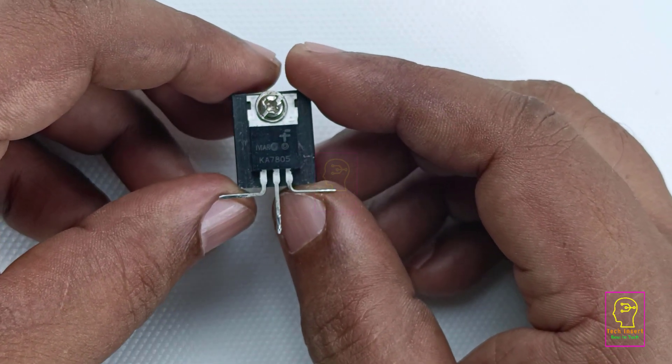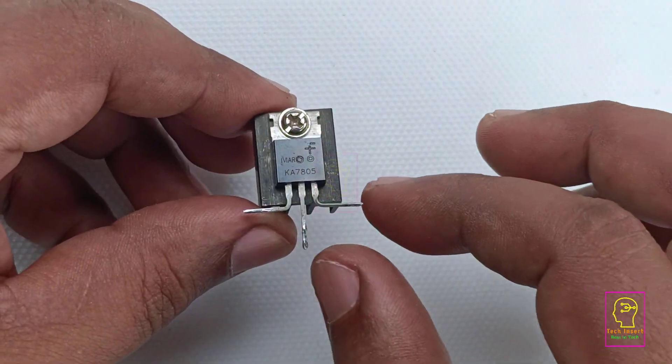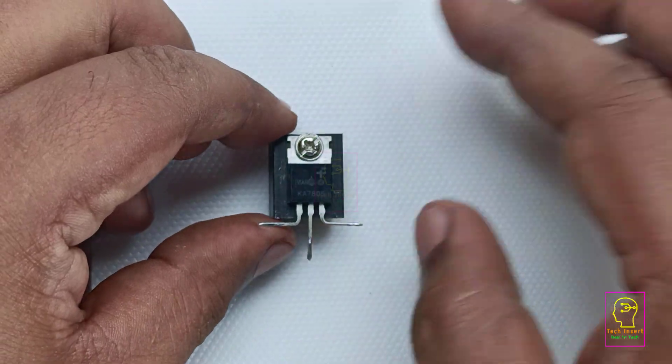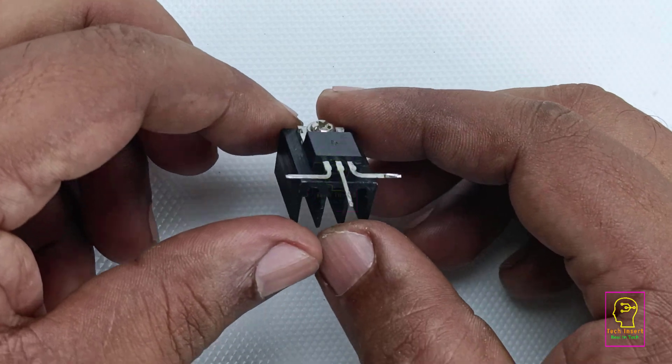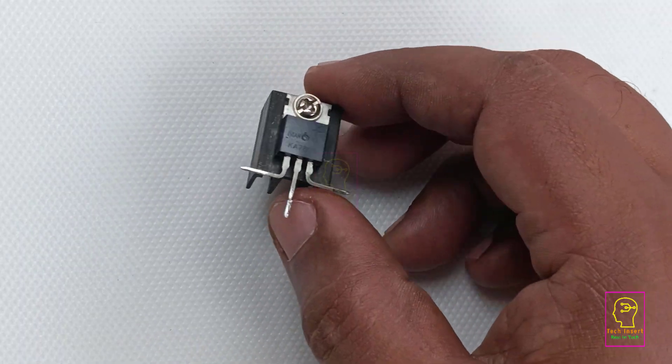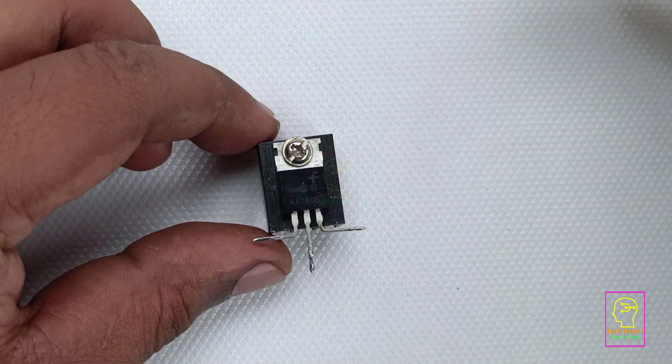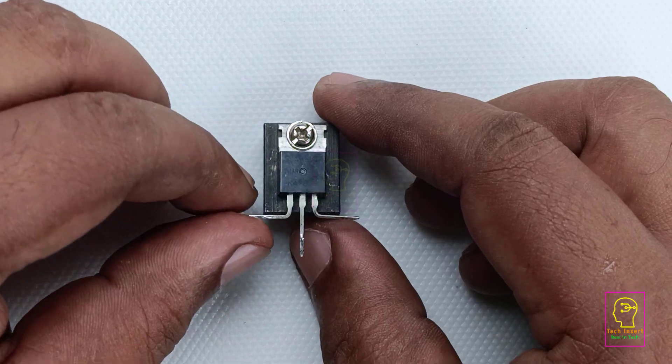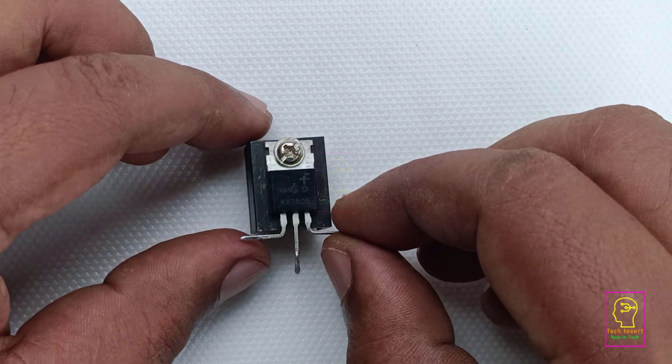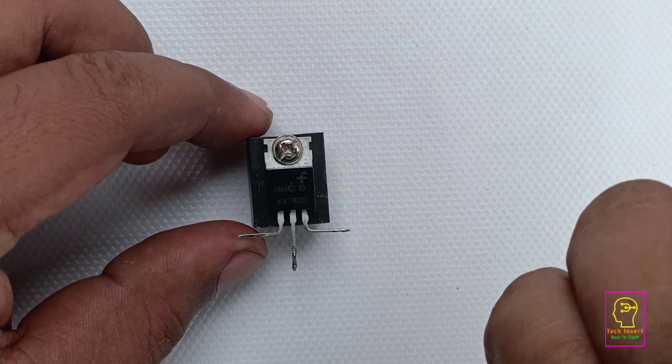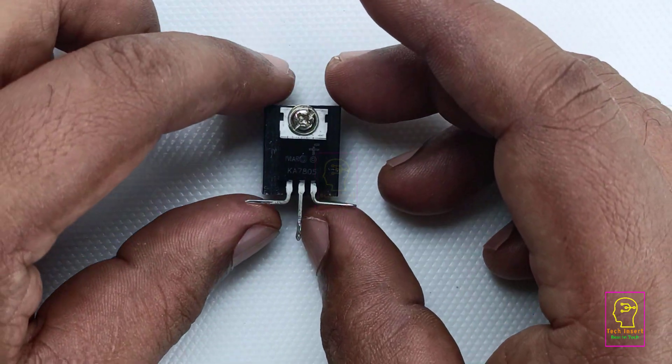This is a fixed voltage regulator chip and you have this with you now, but you need a variable regulated power supply. What will you do if you do not have a variable power chip like LM317 or LM350 with you? You only have this 7805. Now here comes the importance of this electronic hack. We will implement a hack on this fixed voltage regulator chip and will convert this into a variable power source. The output of the chip after implementing the hack is also a perfectly regulated one. I will show everything in action for you.